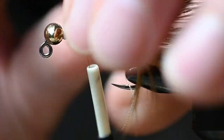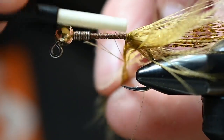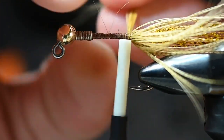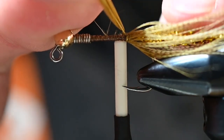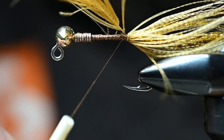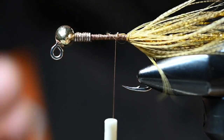Since we're going for a small bait fish look, a thin tail is a good thing. Bring the thread back to clear out any fibers you don't want as part of the tail, bring them up, and then come forward so you've got a clean V between the quill butt — which we'll trim — and the tail we're keeping. Get a couple thread wraps in that little V, snugging a bit more tightly each time, then a couple good wraps on the quill, thread in front, and trim out — nothing will be moving on that tail.